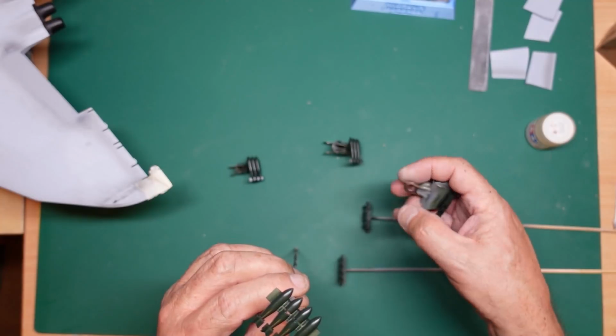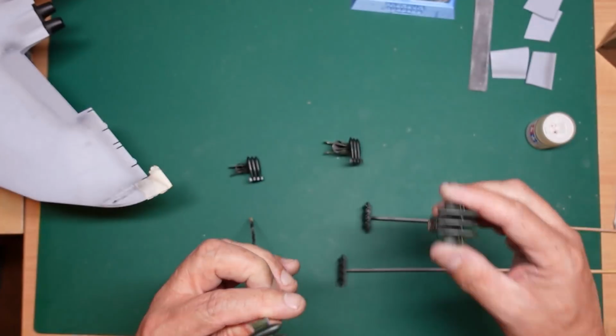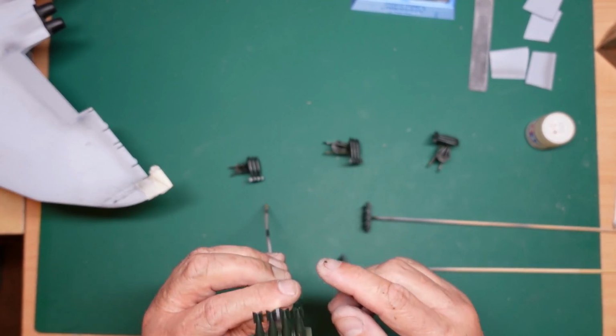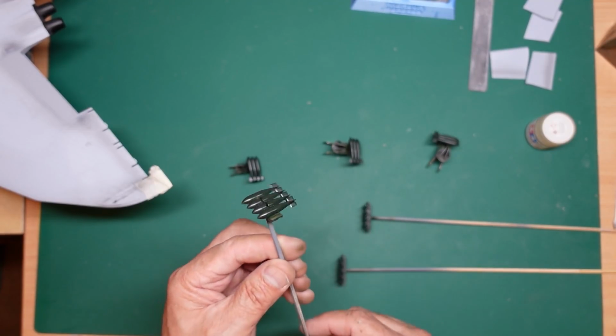Once these are going to sit on top of those, so as you can see, once they're sat on top, you're not going to see much of what's underneath anyway. And that's the thing, everyone's been talking about, you know, masking up and painting these carriers. All you're really going to see of the carriers are the ends. So I don't know, I might just brush paint and we'll see.